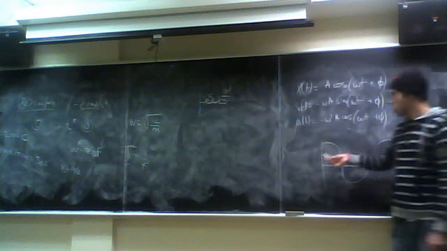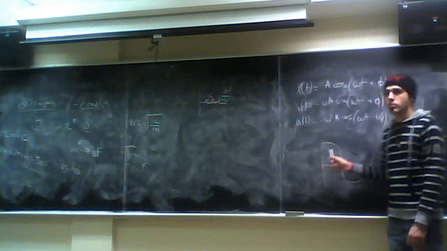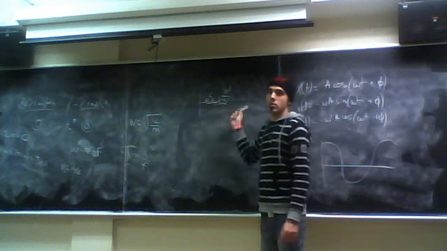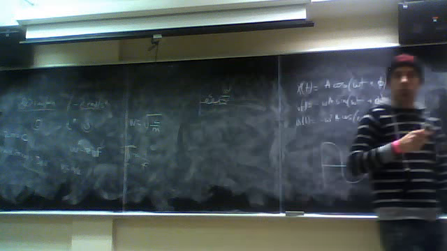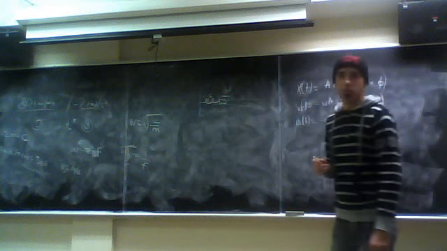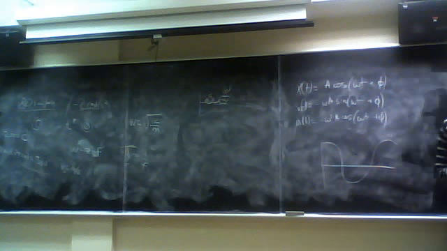Now, why do we draw a graph like this when we're talking about a box that's just moving left and right? Because it's periodic, so it repeats itself. Why can only be 1 or minus 1?